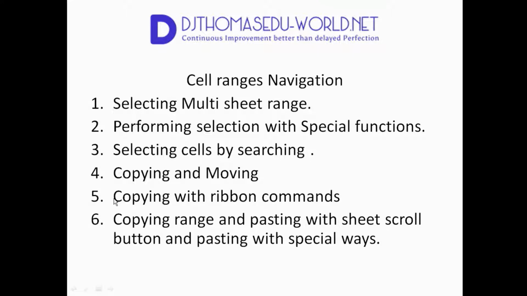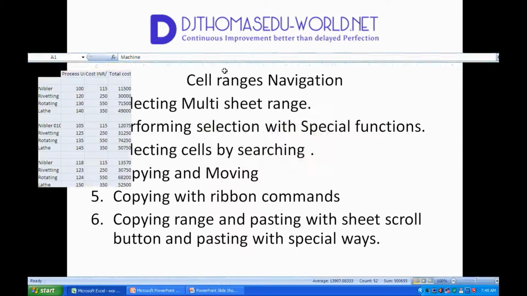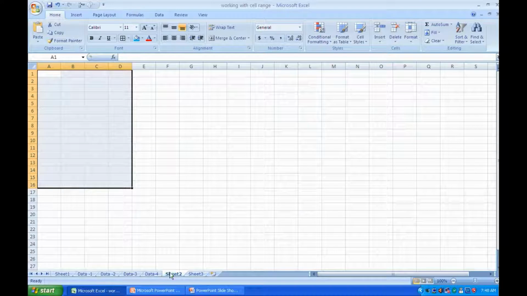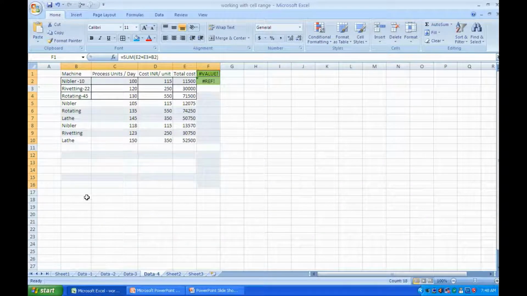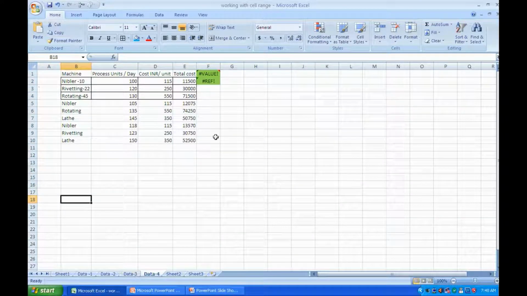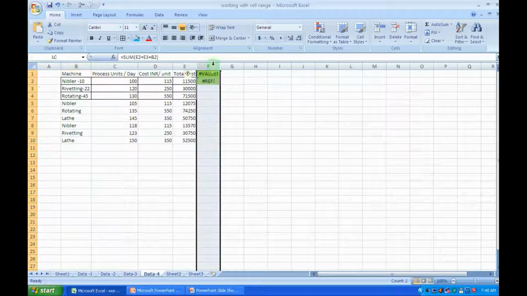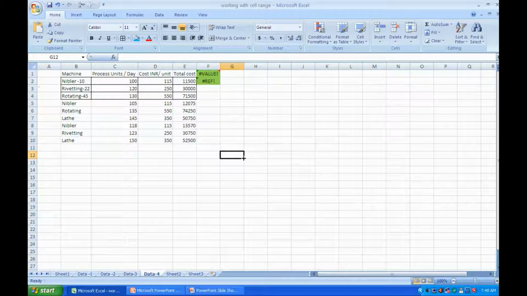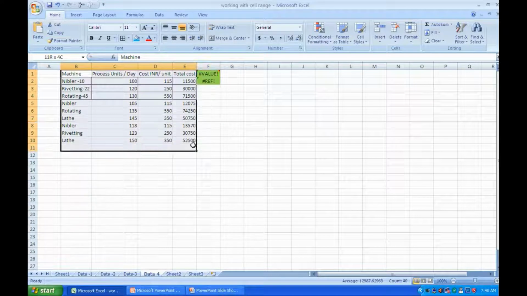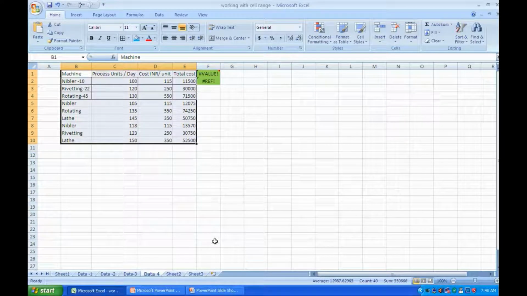Let's see how copying with ribbon commands is achieved in cell range navigation. Let's go to the Excel sheet. I will choose this sheet for reference. I need this data to be copied to another sheet.